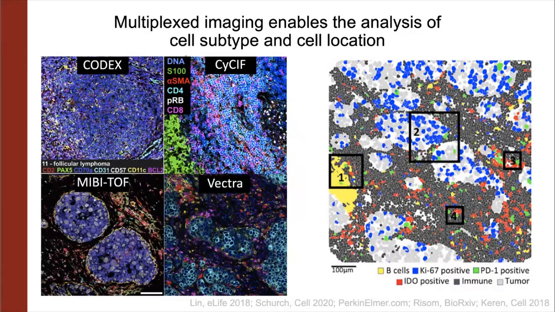For example, we can see how cells of a certain subtype tend to cluster or are spatially located near those cells of that same type or cells of different type. This is really powerful and is a great lens to looking at either healthy or diseased samples across a range of different conditions.